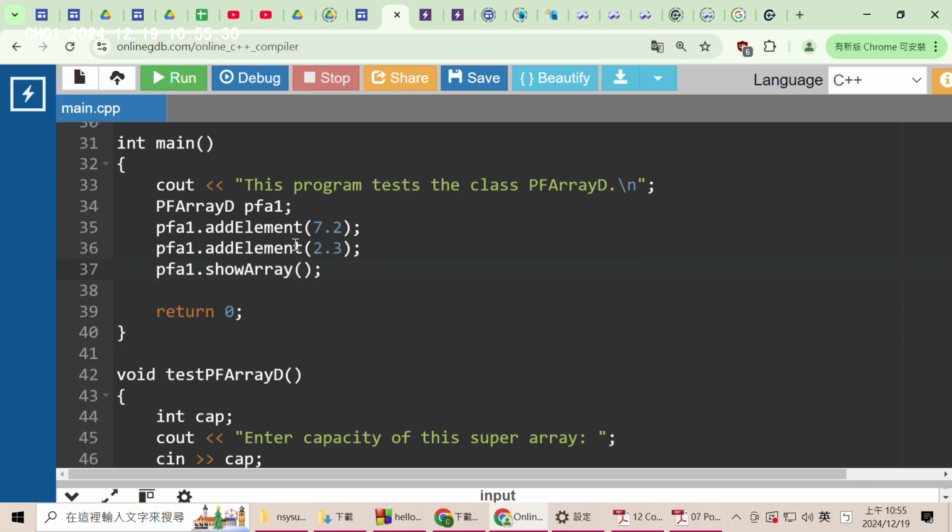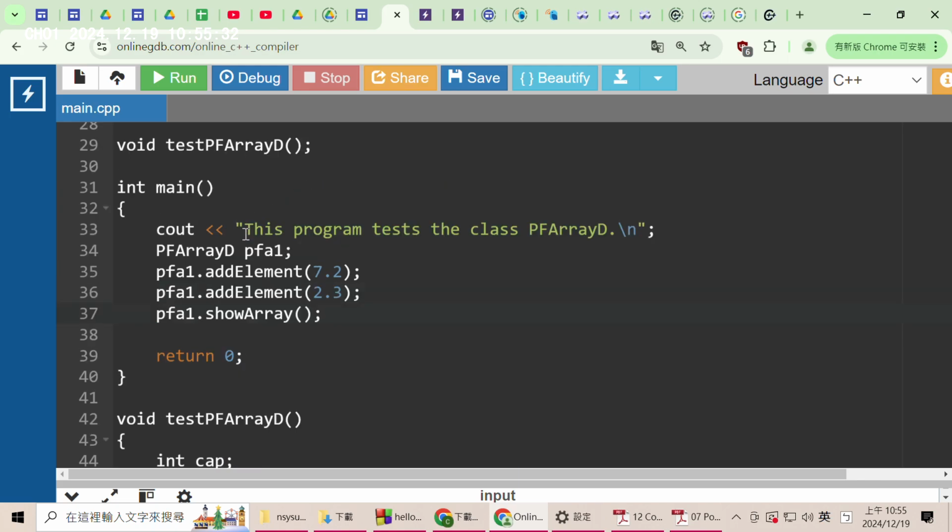So we can start to use this class. We use PFArrayD to declare object PFA1. Then you can call the add element member function to add some elements. Then use show array to print the elements in this array.